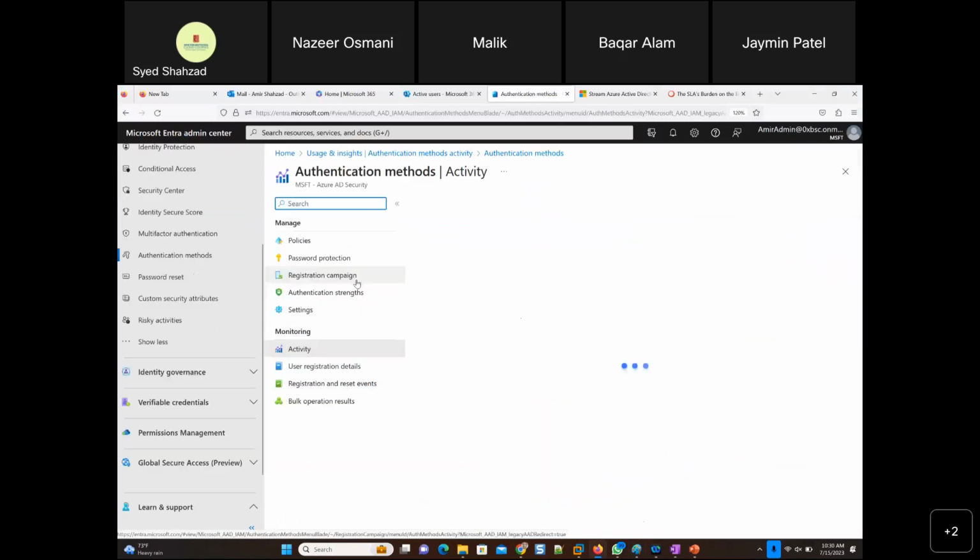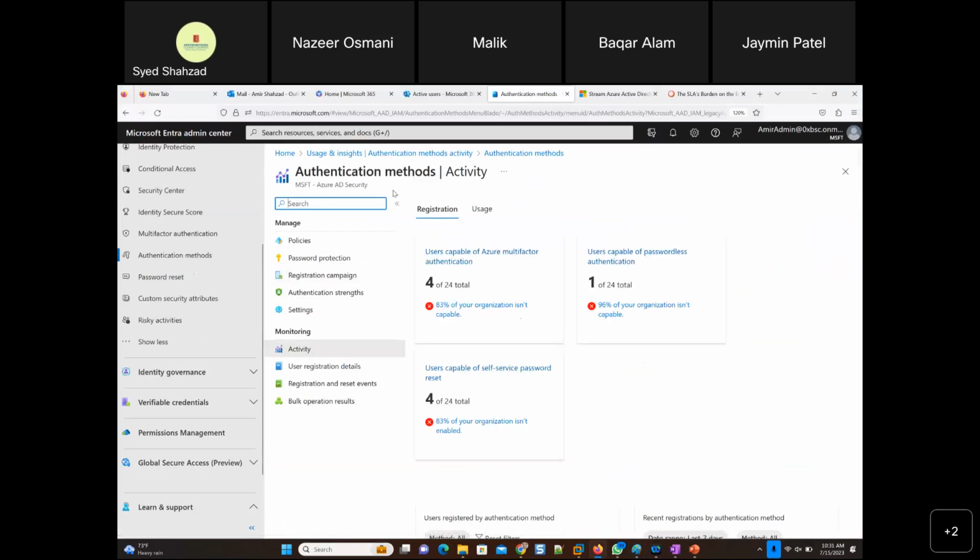Authentication methods activity. So authentication methods, users capable of Azure multi-factor authentication, 4 of 24 total, 83% of your organization isn't capable of multi-factor authentication. Okay. So multi-factor authentication, we have enabled only for 4 users.